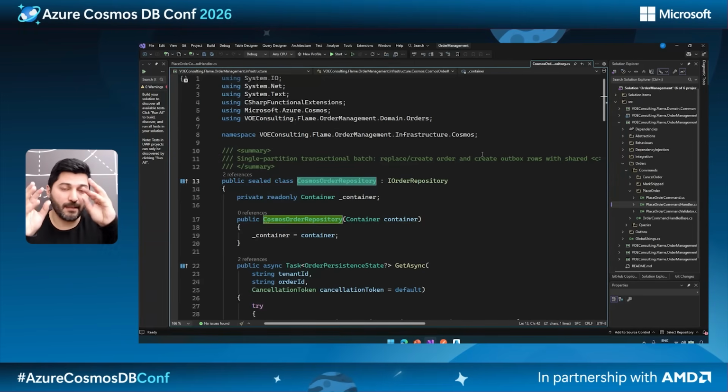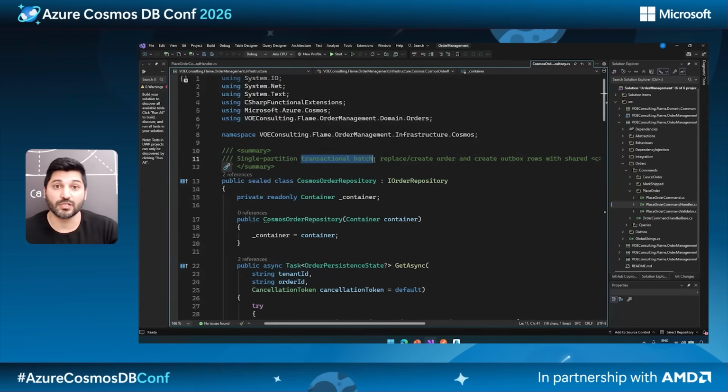But when the parts of your system use different technologies, for example, I'm using Entity Framework to store my data, but meanwhile I want to send information to Apache Kafka, how can you make these two operations a transactional operation? That's why we created Cosmos order repository, which uses a transactional batch.